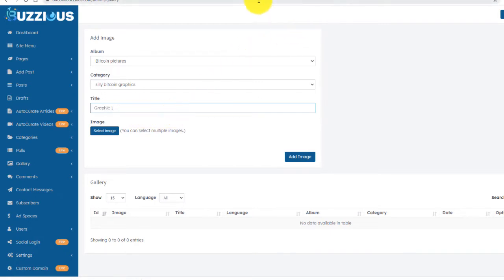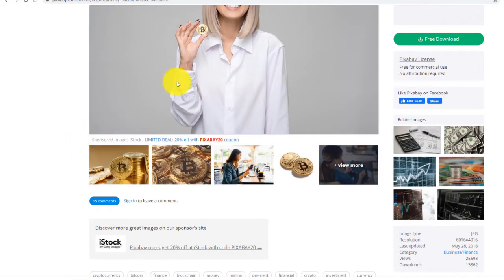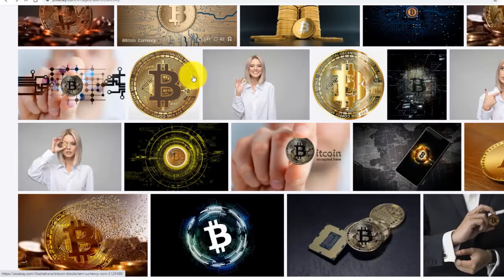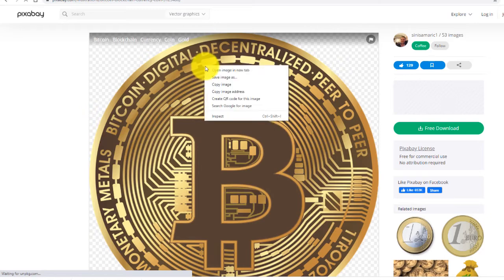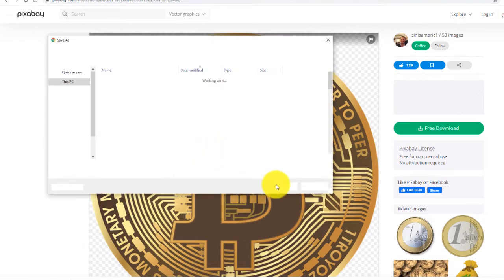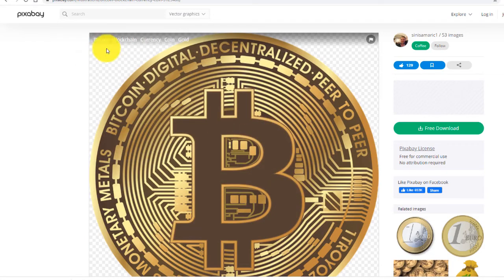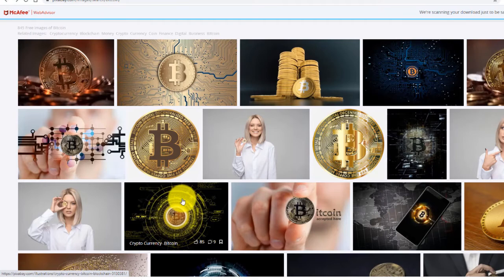And we need to find an image. By the way, it says you can select multiple images. So we've already got one at least. We've got a couple of them, I guess, that we could use. But here's one. Let's go ahead and do save image as. We'll save that. And now let's grab another one.